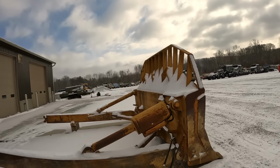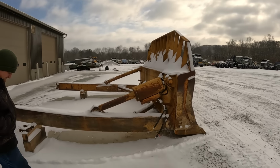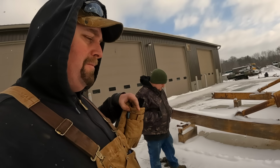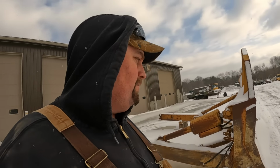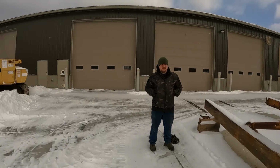Fortunately, we're gonna pick this up and set it inside here. You guys will see the dozer that it's going on. If you've not, you can get caught up down below by going to the description, clicking on that, and watching those videos. But we're gonna try to fire the old forklift up here today.